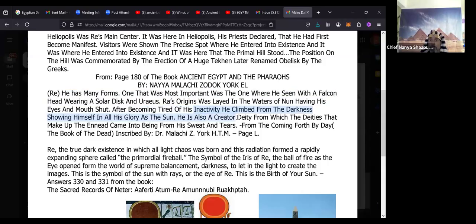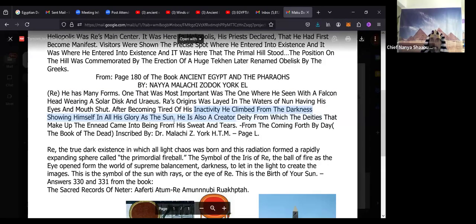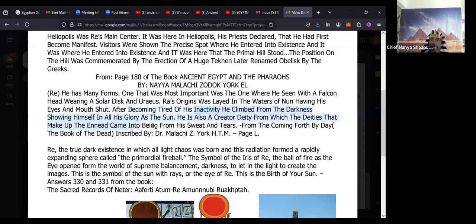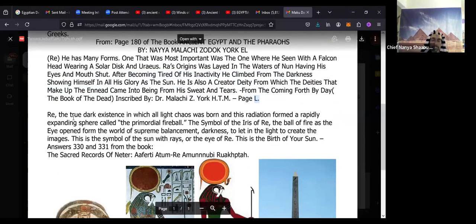He is also a creator deity from which the deities that make up the Ennead came into being from his sweat and tears. And this is from Coming Forth by Day, the Book of the Dead, inscribed by Dr. Malachi Z. York, on page 50. That's the Roman numeral L, that's for 50.